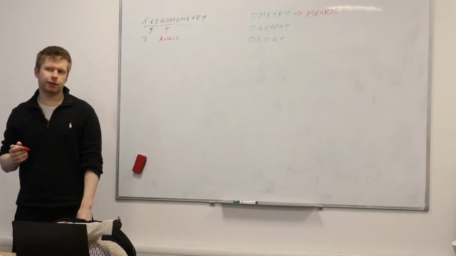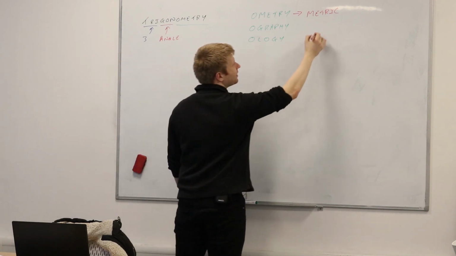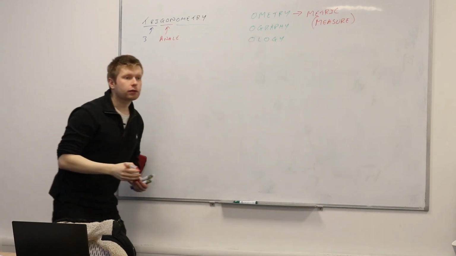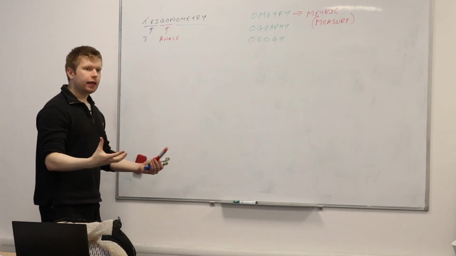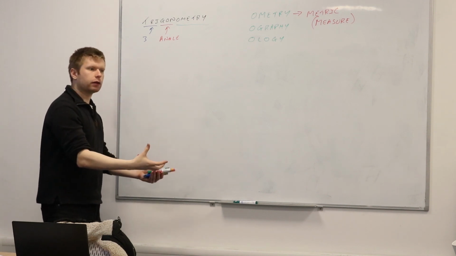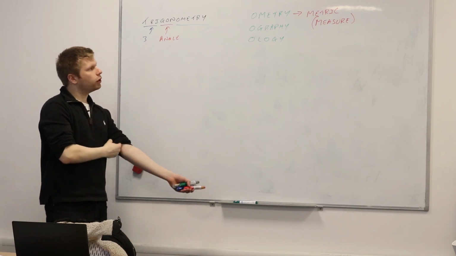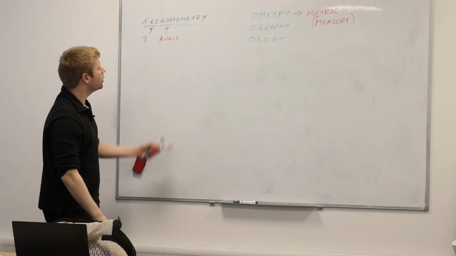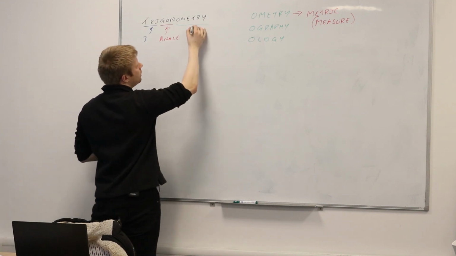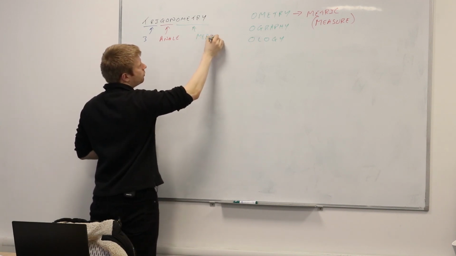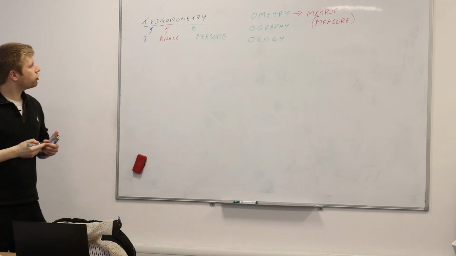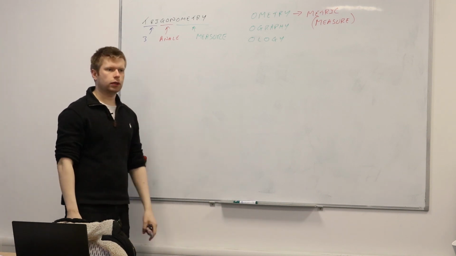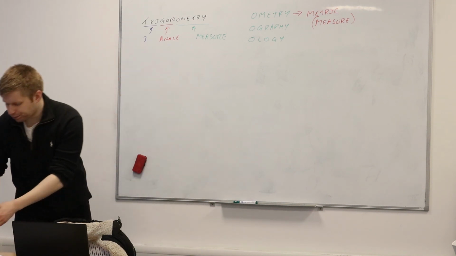What does metric mean? It literally just means measure. Okay? So if you talk about metric, it literally is just a measure of something. So for example, a metric could be how far you can see. It's just a measure of how far you can see. Okay, so metric just means measure. So in this case, the ometry bit just means measure. So the word trigonometry literally means the measure of 3-angled objects. In other words, triangles. Yeah? Good, so it's related to triangles.